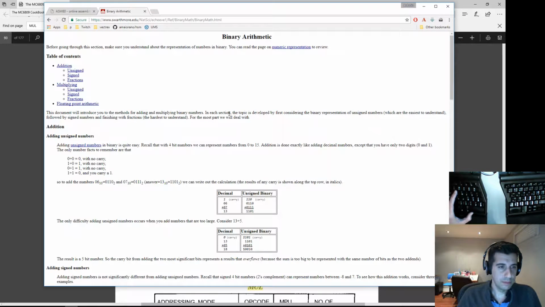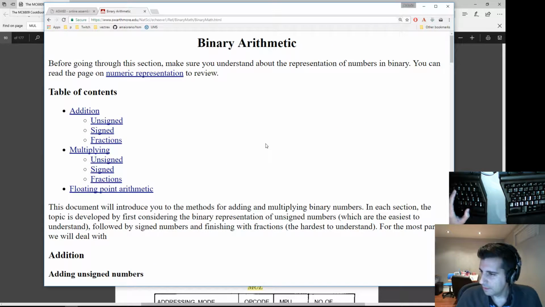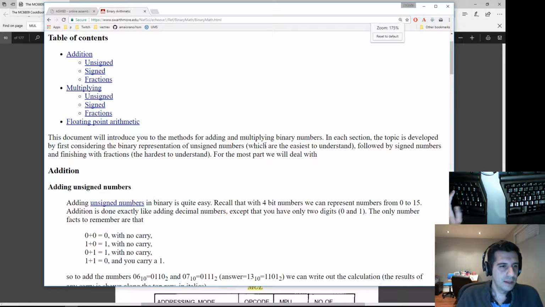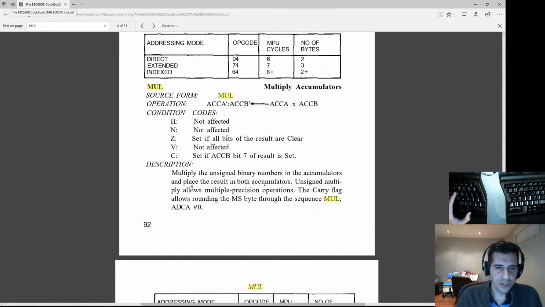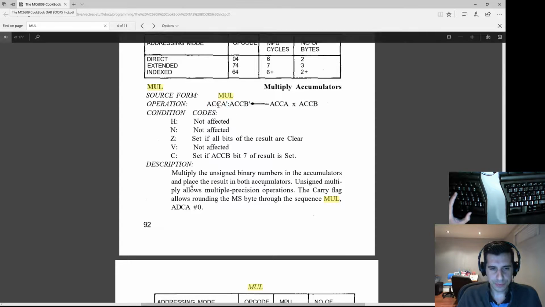Hey Fred, we're back. So yeah, I need to implement this multiply operation. It says that basically I need to take the 8-bit value in A and B and multiply them and store the result as a 16-bit value in both A and B, which is really D. Multiply the unsigned binary numbers in the accumulators and place the result in both accumulators.